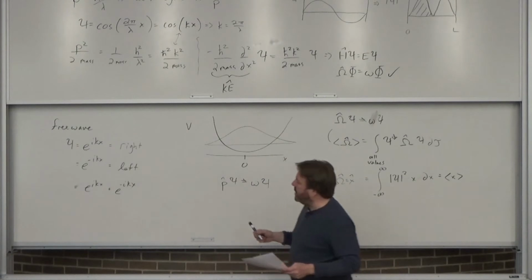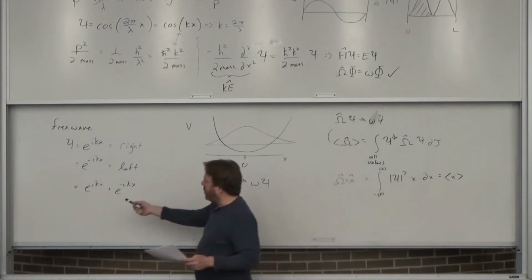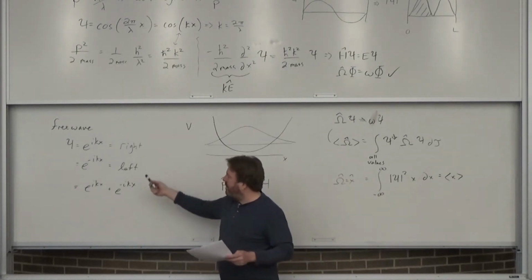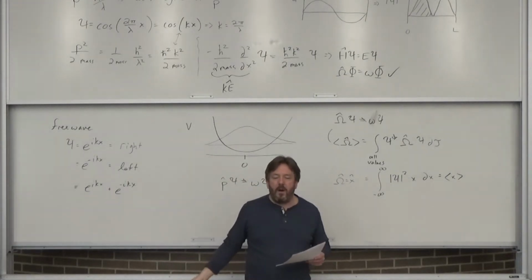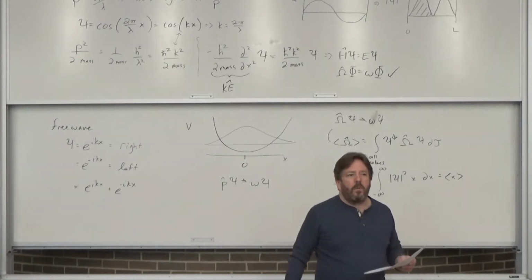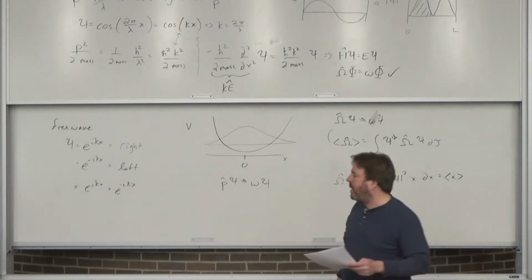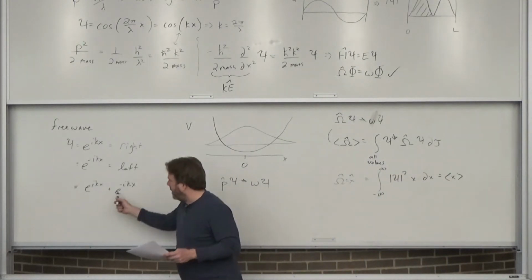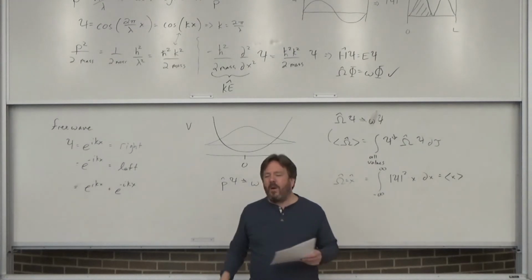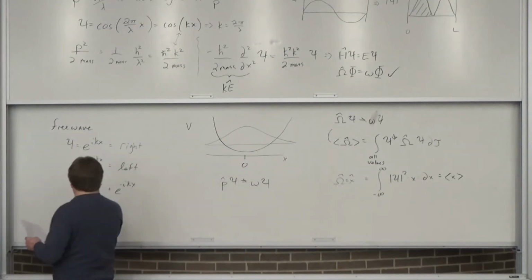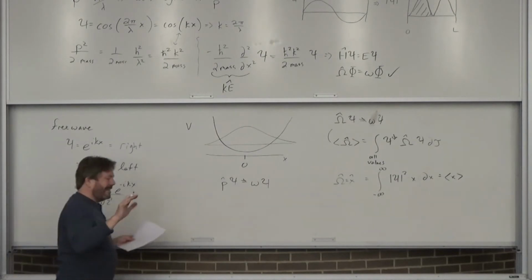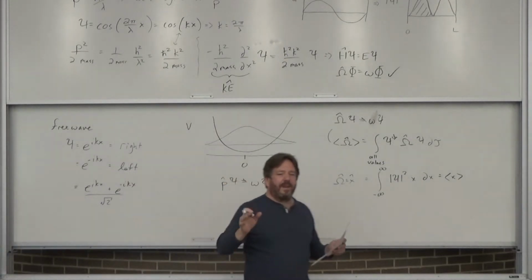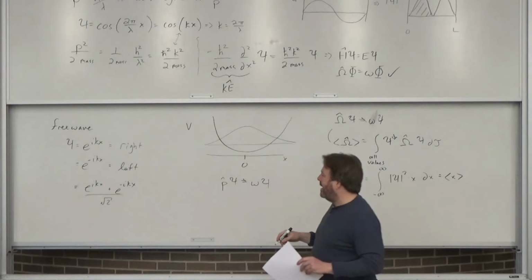Now, another important thing about this is that, okay, this is correct. The momentum of this is positive, the momentum of that is negative, the momentum of that one is 0. So one way to say it is that this wave function is composed of a right and a left traveling wave. I guess there's a 1 over square root of 2. I forgot. I don't really care about that stuff. Normalization, right?